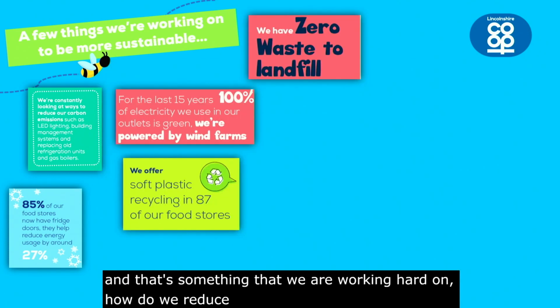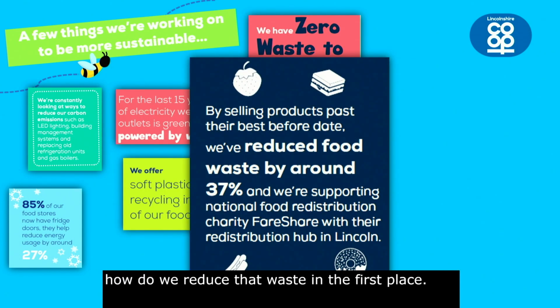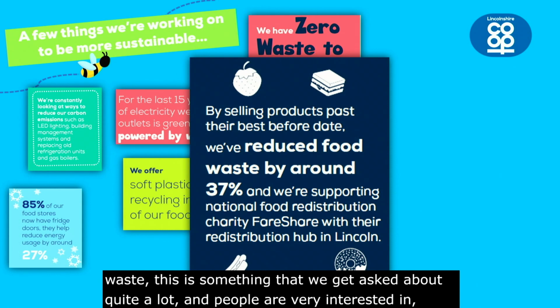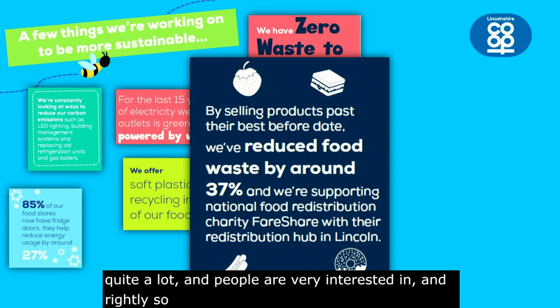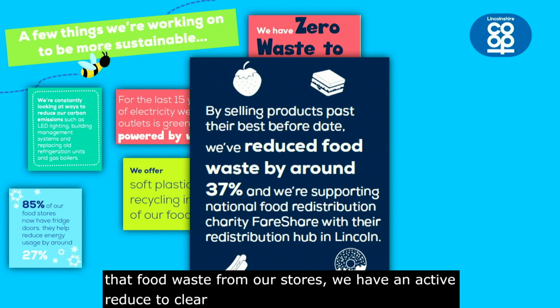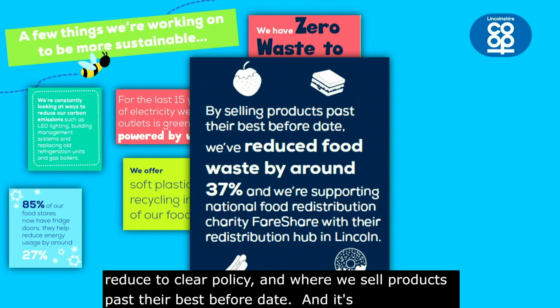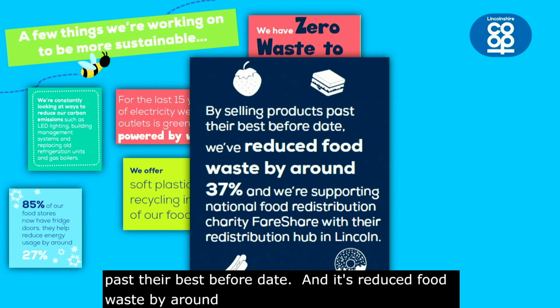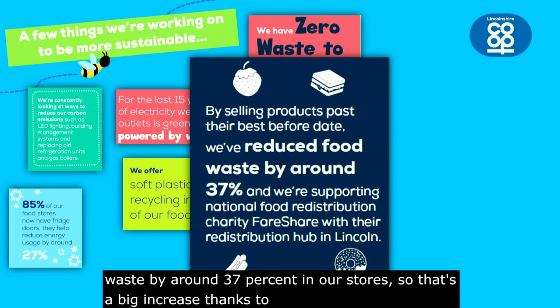Thinking about waste, focusing on food waste, this is something we get asked about quite a lot and people are very interested in, and rightly so. So to really help and reduce and cut some of that food waste from our stores, we have an active reduce to clear policy and a scheme where we actually sell products past their best before date. And since we introduced this, it actually reduced food waste by about 37% in our stores. So that's a big increase thanks to people being sensible and buying stuff and using it, which is great.